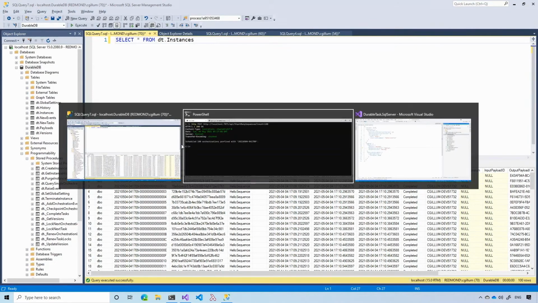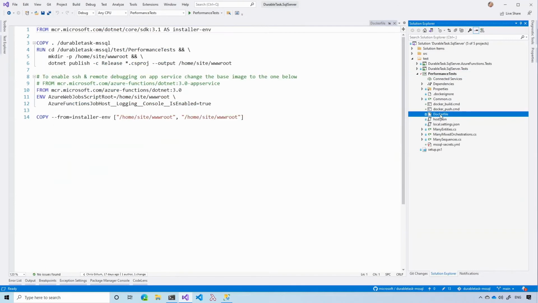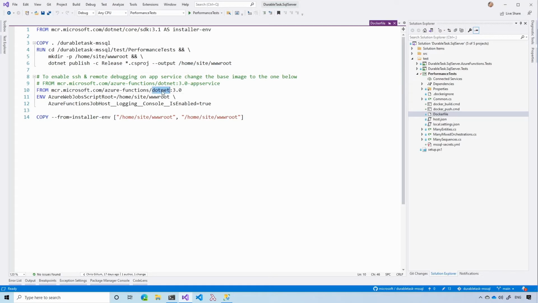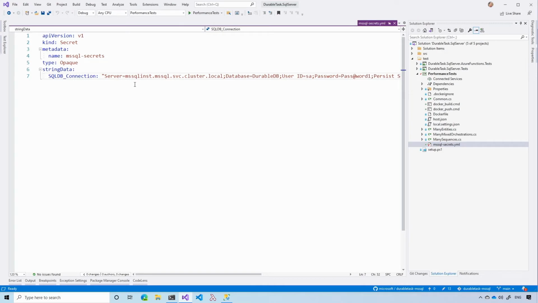So that proves that it works on my machine, but we're not shipping my machine. Let's show this in a better environment. Let's switch to Kubernetes. This Dockerfile is pretty boilerplate with a .NET publish and a release configuration, as well as enabling the console logging to better capture what's happening inside a container. Finally, let's not forget our secret file that will import all of our connection strings, and this time it's targeting a database existing in our cluster. It is not targeting a local server anymore.